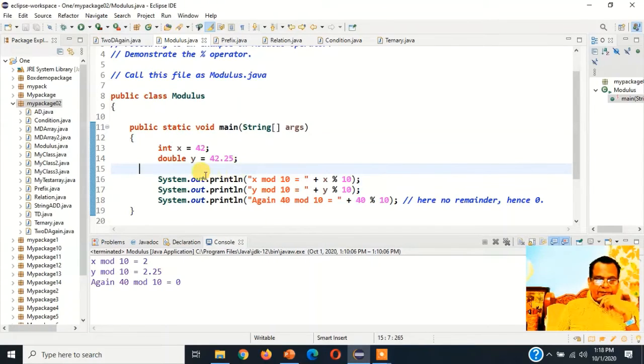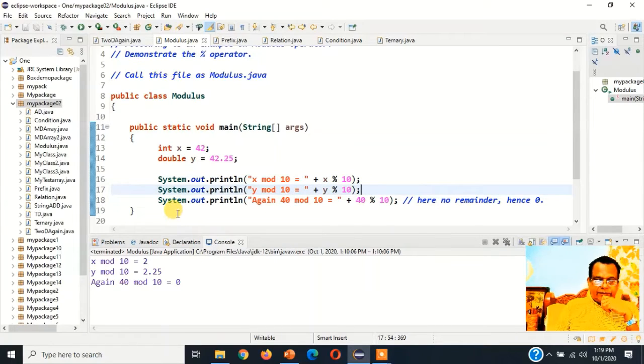Now look. System.out.println("x mod 10 = " + x % 10); semicolon.